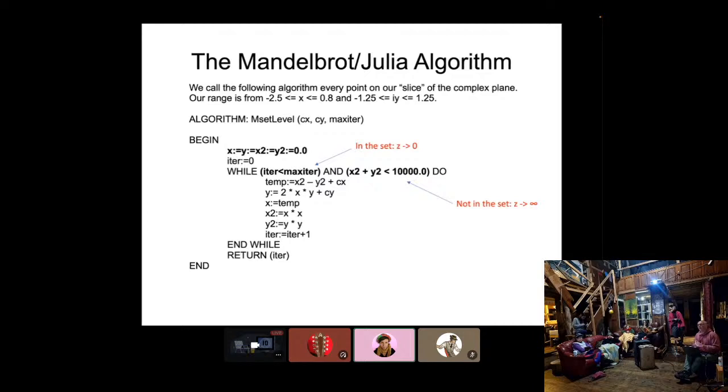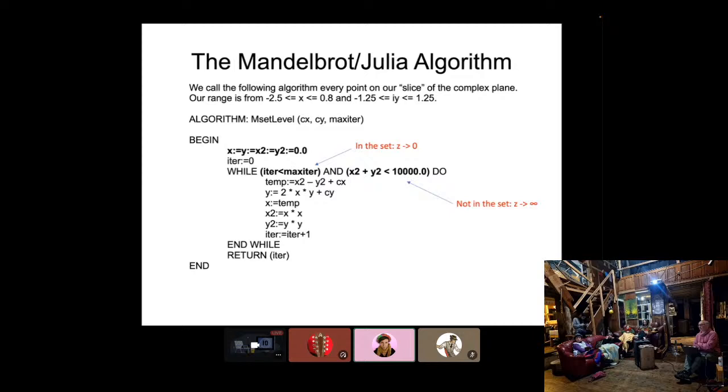Okay, so we can transfer that into an algorithm. That's not in a particular language, really. It's just a general computer algorithm for a Mandelbrot set. Our broken down maths is in between the while and the end while loop. For a given value of C coming in at the top, mset level takes three parameters: the real and imaginary components of C, and the maximum number of iterations that we want to actually do, which we'll explain in a sec. We set x and y and x squared and y squared.